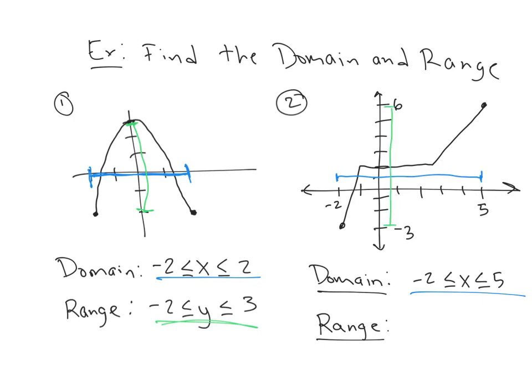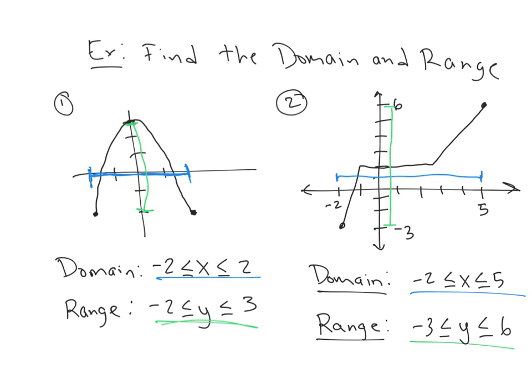All right, for the range of this function, if you notice the range is the vertical, the y, I indicated that by green on both of my graphs here. And my y is going, in this case, between -3 and 6. So I'm going to say y is less than or equal to 6 and greater than or equal to -3. And I can represent that with an in-between inequality: -3 is less than or equal to y is less than or equal to 6.